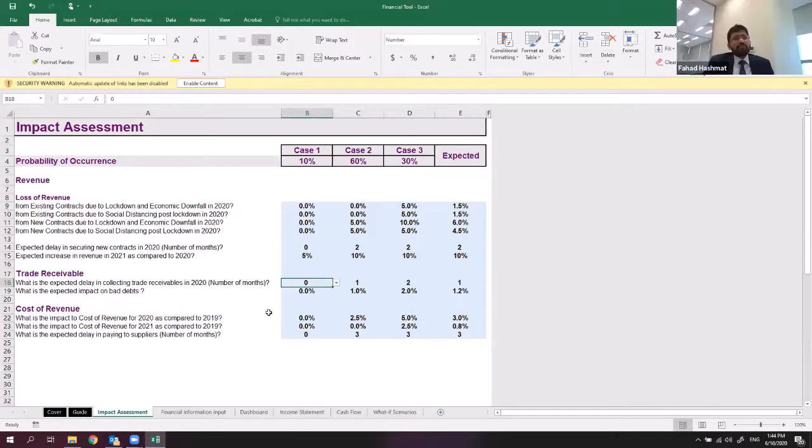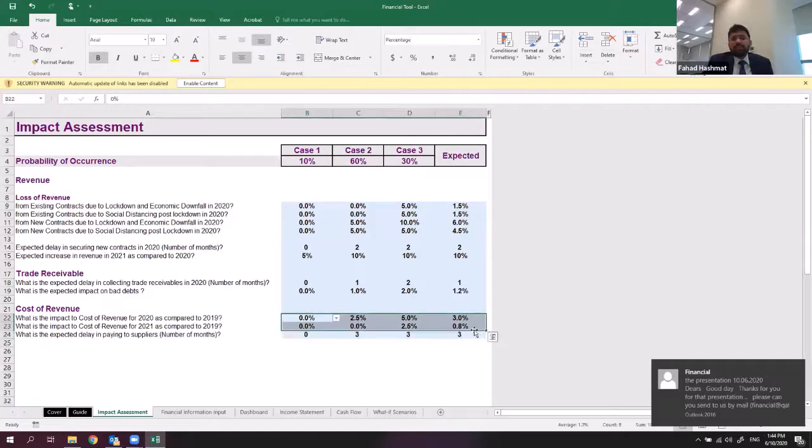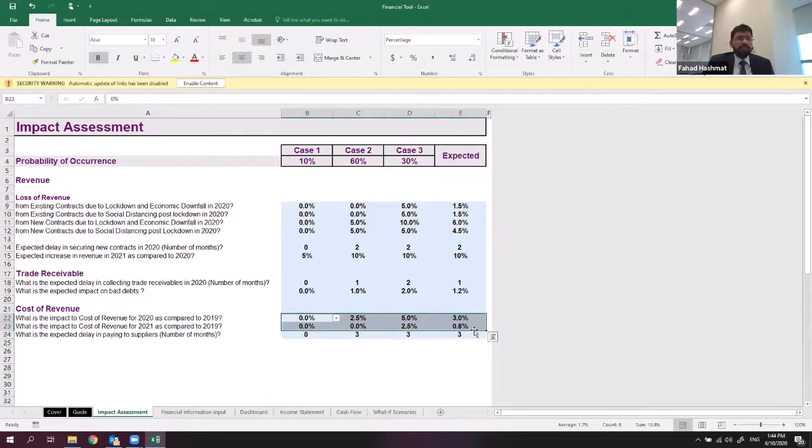The cost of revenue we have included in here because of what's happening now. There is supply disruption, there is shortage of raw material, so that could lead to an increment in your cost, and you want to assess that factor. You can put in the percentages over here, that if you anticipate that the cost would increase by X%, obviously you can put it in over here. And these are the inputs that are required for us to have a bird's eye view on the cash flows. So once all of this is captured, we can move to the dashboard.